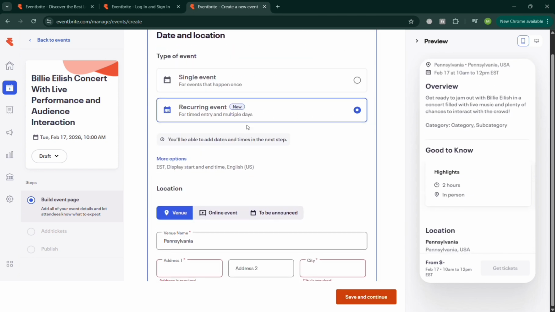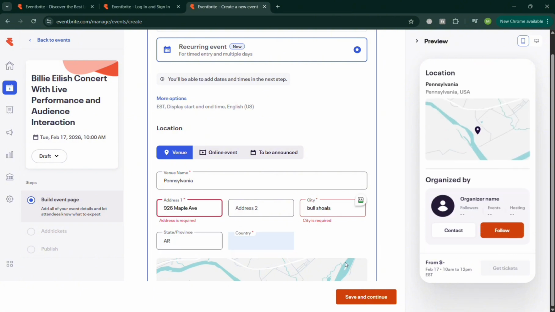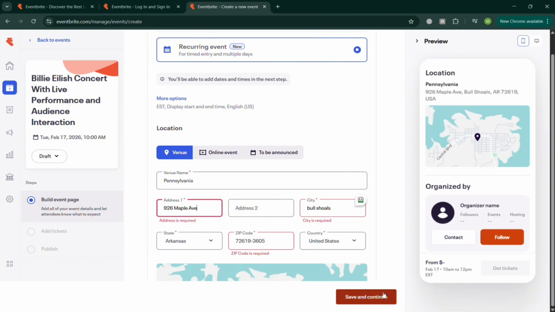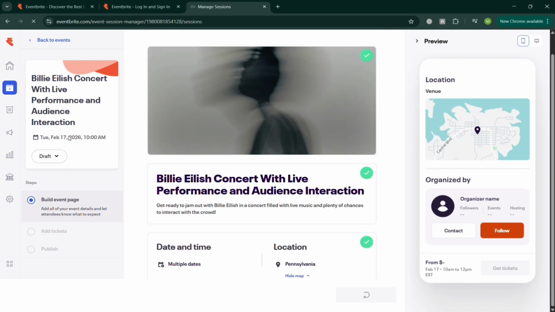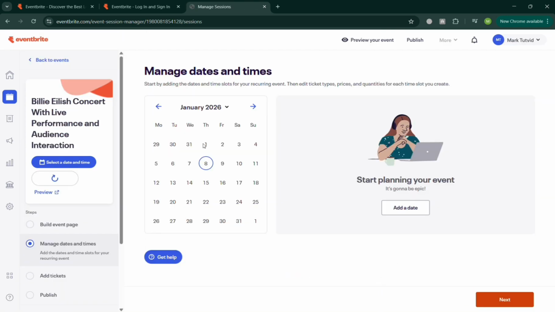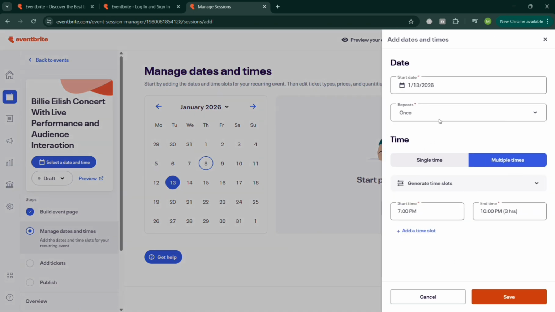But it says here that you also need to fill out some of this information, including the address, the street, the country, the state, and many more. And now moving on to our date, by clicking this one, or the date, we can start managing the date, such as by selecting here on this calendar. And since it is a multi-date, I'm going to enter here, for example, this one.